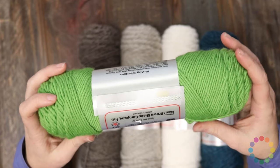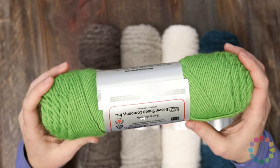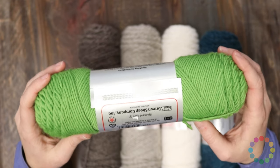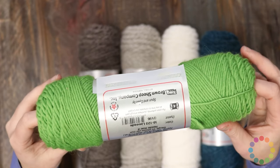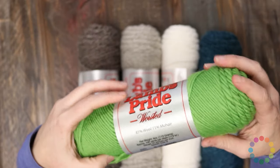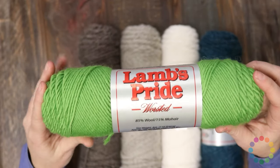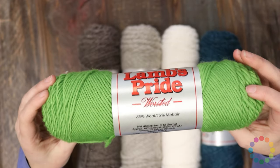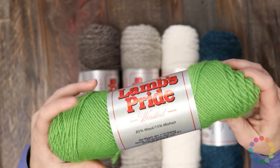Okay, so a couple last things to know. It is not machine washable at all. So make sure that you're making projects that you are planning to hand wash or felt. Maybe you won't felt them on purpose. It definitely happens sometimes with yarn like this, but save yourself some heartbreak and be sure to plan to hand wash this yarn.